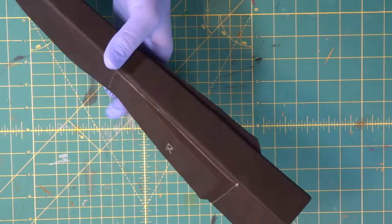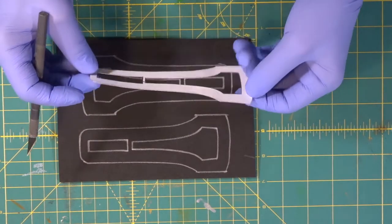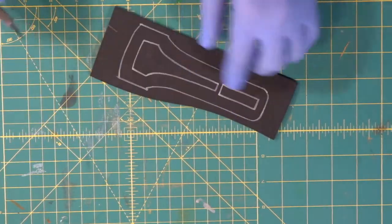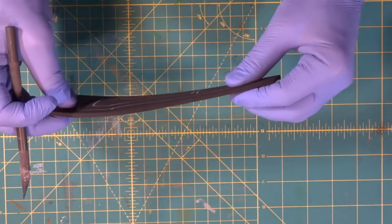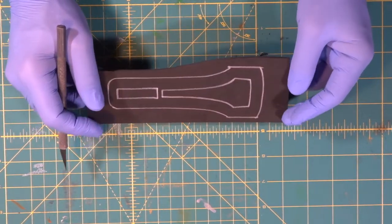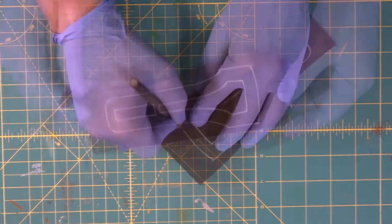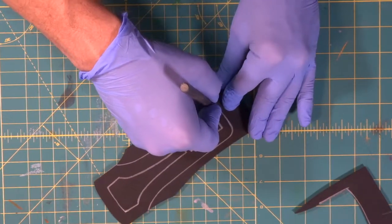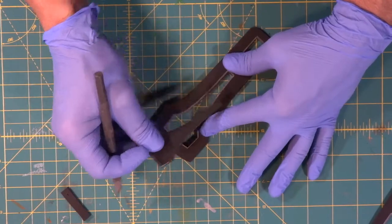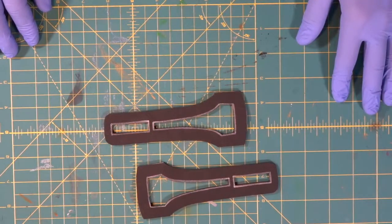We transferred our template over to foam for our bracket piece — some kind of a bracket piece, let's just go with that. We can use the exacto because this is thin foam, probably four millimeter or so, but it's up to you. You can use whatever thickness you like — two millimeter, a little thinner, or a little thicker depending on how thick you want the metal to look. We keep the knife up so we can pivot around corners. There's both of our brackets cut out. Get the dust mask on and the Dremel out.